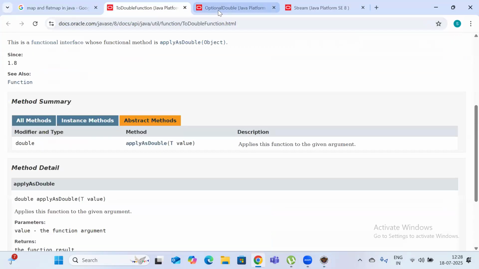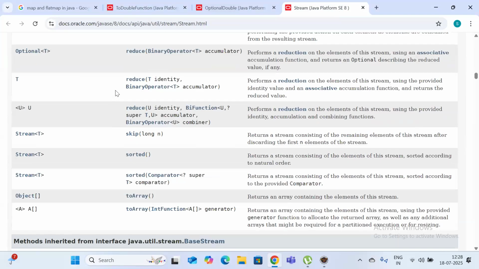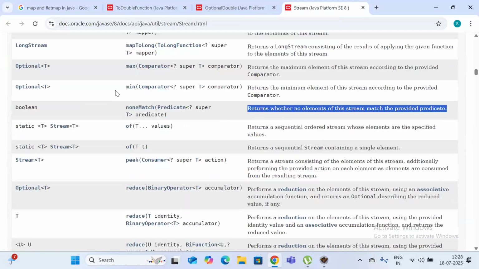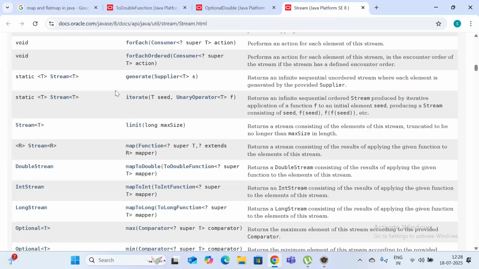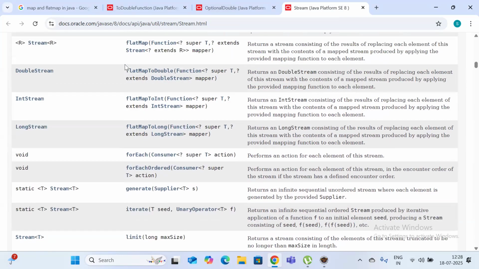Let's go back to stream. Just a minute. Let's go back to stream. Tell me which method I'm talking about, guys. flatMap. Look at this.